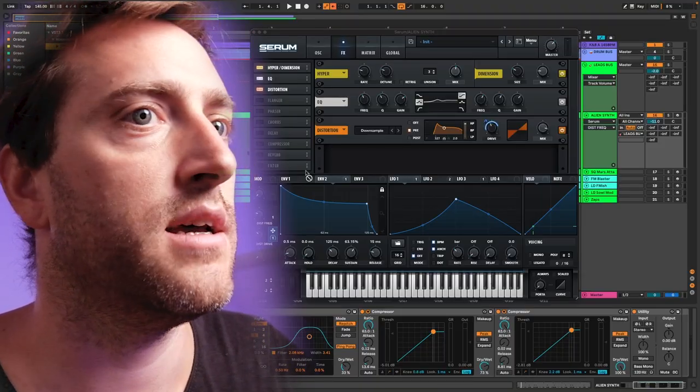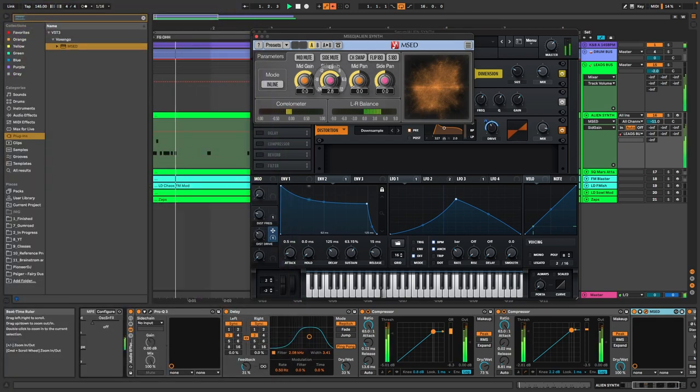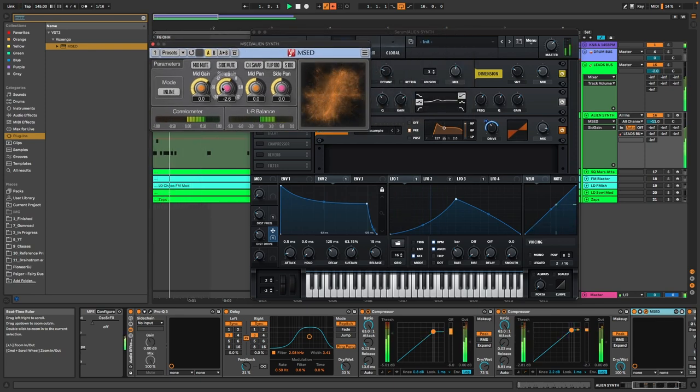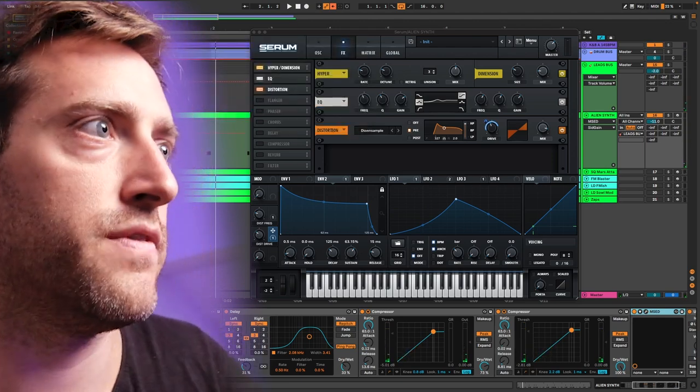What else can we do? We can also still add some reverb, and we can also mangle a bit with the stereo field. So I will put this MSED here. It's free from Voxengo, so you can basically adjust mids and sides. If you care about this, you can check the correlometer. I don't care so much about it, to be honest. I would push it more to the sides to make it wider, more fat. Depends a bit on what you use it for. Like a main lead, I would have more centered. And something like an effect kind of type lead, I would put more to the side.